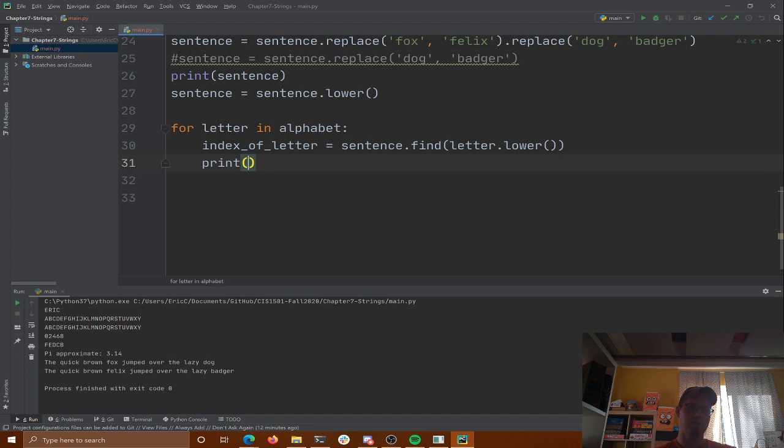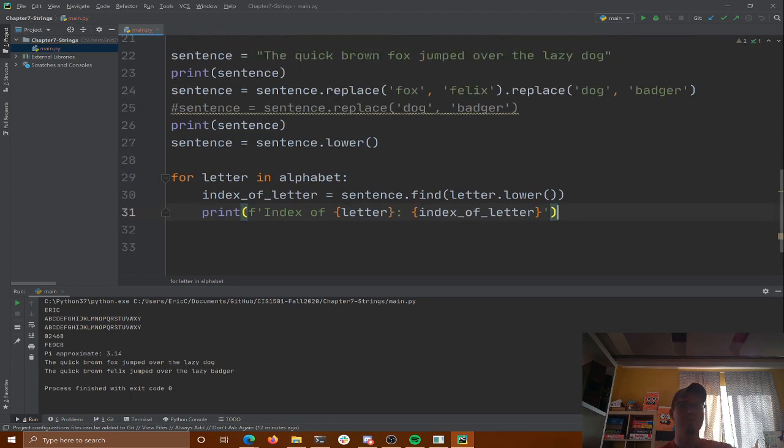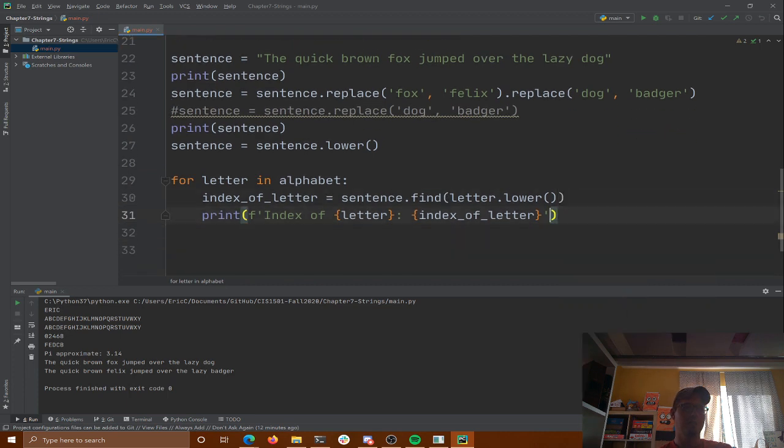Then we're going to print a formatted string, f, then a string, so index of, and then the letter is the index of letter. So we should be able to find where each letter occurs in the sentence. And find will only find the first occurrence, so the first time that letter is found.